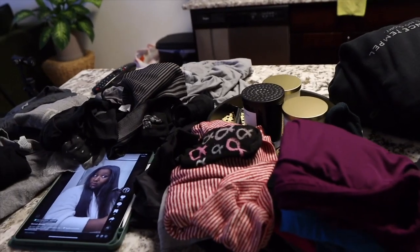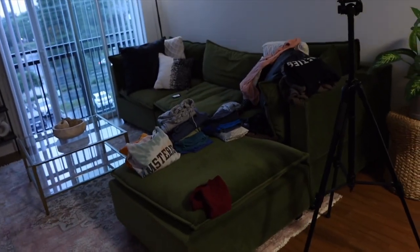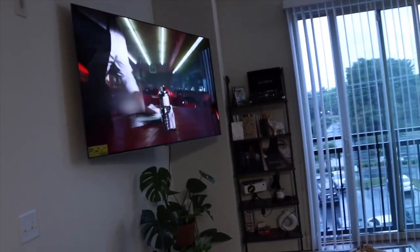Ugh. All right, I'm about to just put all this stuff away. This is what it currently looks like. So, everything is basically folded. I was watching this girl on TikTok. I just have to put it all away. Still watching football. I'm probably gonna tune it off because I'm tired.